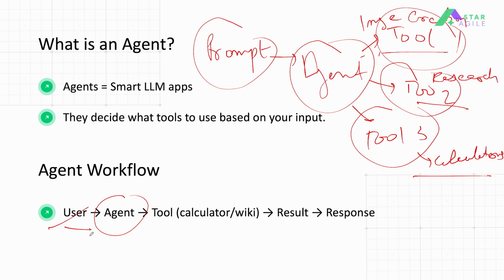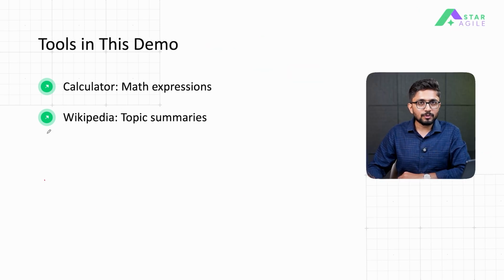It begins by giving a prompt to the user. The user prompt is evaluated by the agent, and then the agent will call the corresponding tool. Right? So there could be one tool called calculator that is calculating our responses, a tool that is researching a Wikipedia page to get the final output back. And depending upon which tool is called, we'll get a result and the response will be formatted by the agent for us. So for this demonstration, we are going to create two tools.